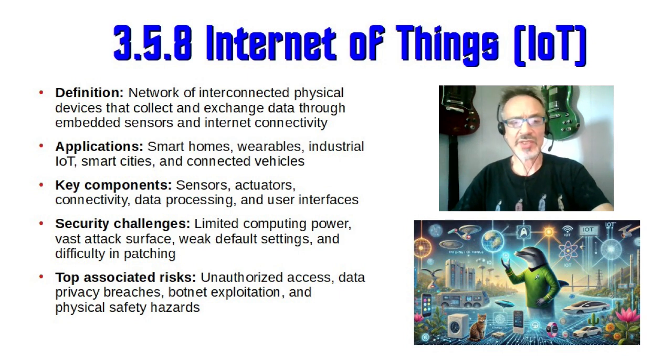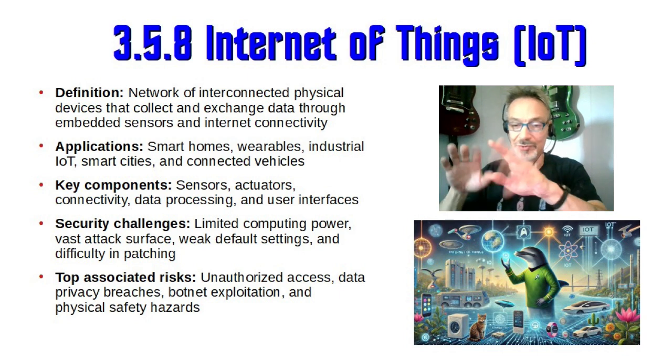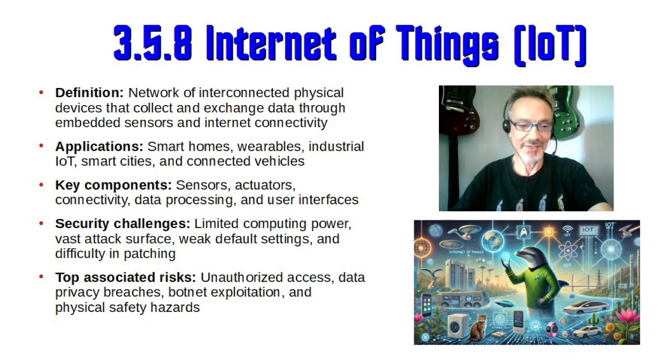Security challenges: the exam might highlight several security issues specific to IoT, including limited computing power. Many IoT devices have constrained resources, making traditional security measures difficult to implement. Vast attack surface: the large number of connected devices increases the potential entry points for attackers. Weak default settings: many IoT devices come with insecure default configurations. You just go to Google, what's the default password for? Difficulty in patching, updating firmware and software on IoT can be very challenging.